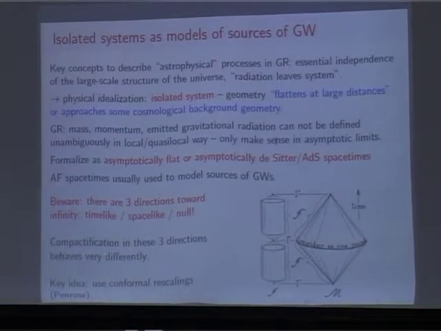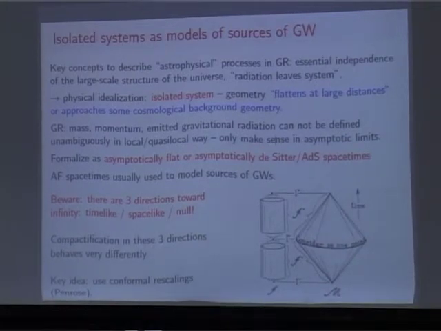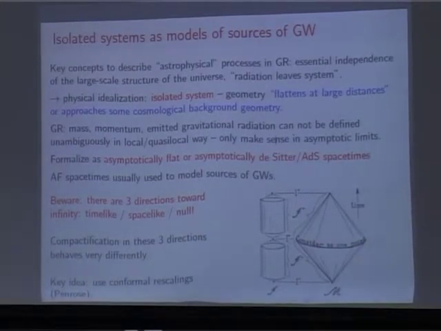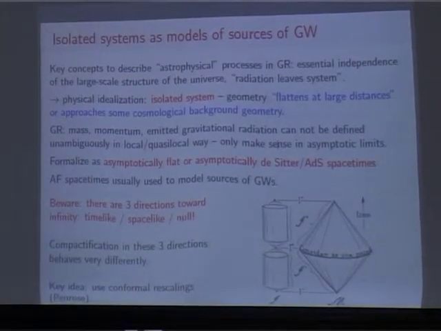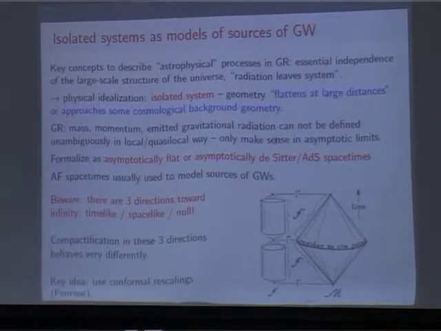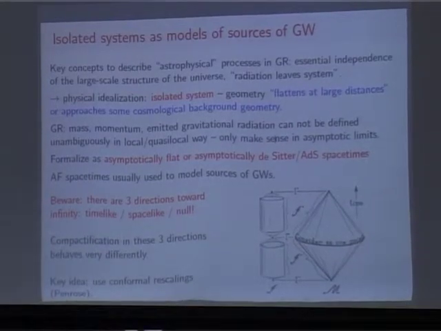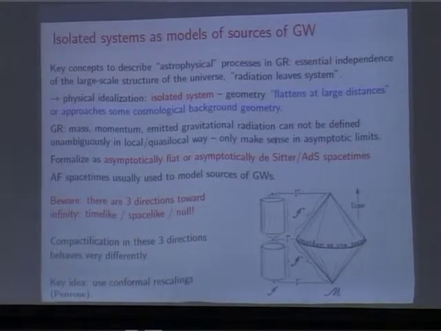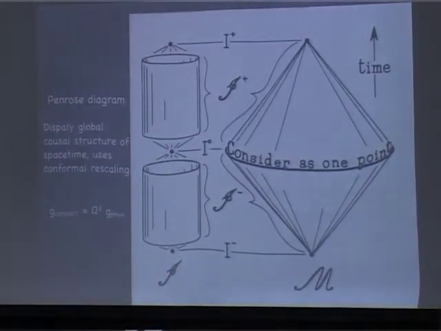It turns out there's a very useful way of dealing with these problems technically, because we have to go to infinity and do calculations in the limit of going to infinity. But in relativity this is difficult, because saying we go to an infinite value of the radius is a coordinate-dependent statement. You would like to make these things in a coordinate-independent way. There's a very nice idea, the key idea, due to Penrose, which is to use conformal rescalings. In order to understand this, let's make this picture a little bit bigger. What is a conformal rescaling?